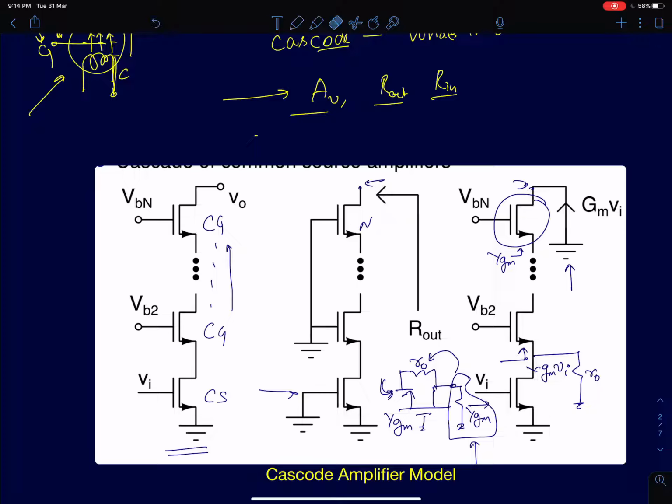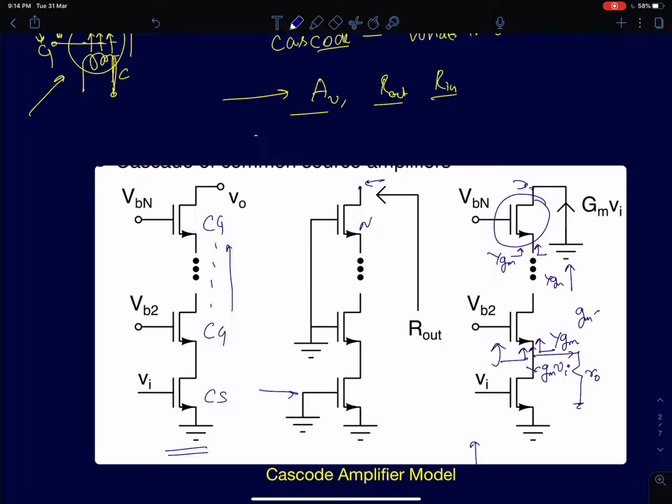Okay. So using that, I'm going to say that if I'm connecting 1 by Gm here, the next stage will also offer a resistance of 1 by Gm and so on, till finally I'm going to come to this stage. This will also offer a resistance of 1 by Gm. At every stage I'll see 1 by Gm, 1 by Gm and so on. So now the current has to split between 1 by Gm and R0. So you can very easily find out the current that is going up into the device will be Gm R0 by 1 plus Gm R0. It's just a simple potential current division, and that I can approximate to 1.